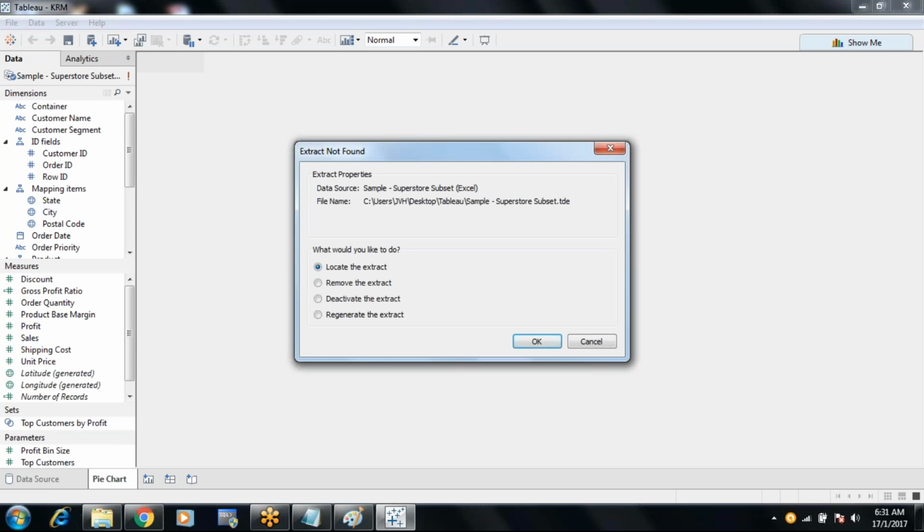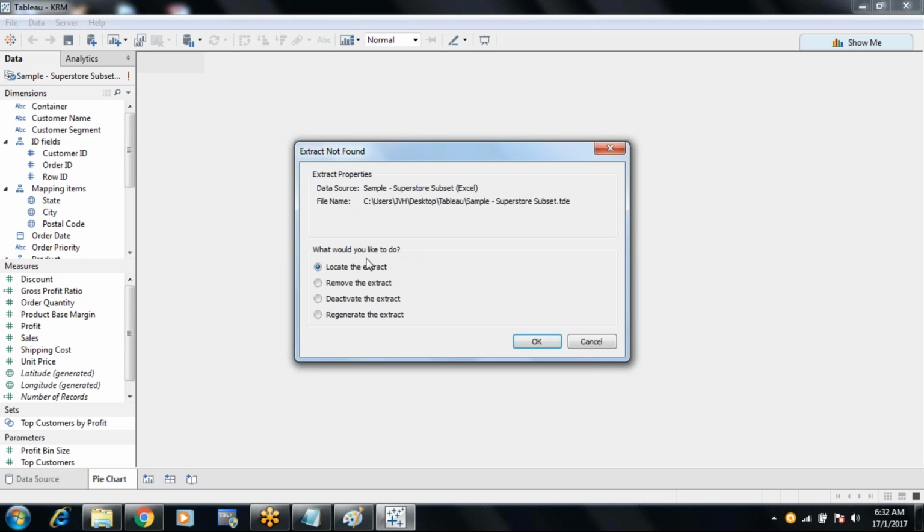See, when I try to open the report, it's asking me for the data source sample superstore subset Excel. The file name is, earlier it was there, users JVH desktop Tableau sample superstore subset dot TDE, but currently it's not there.